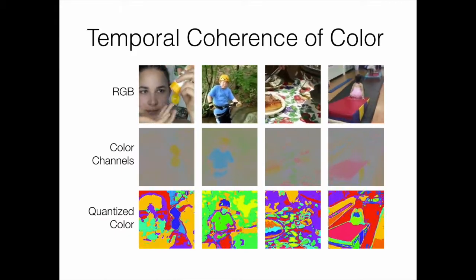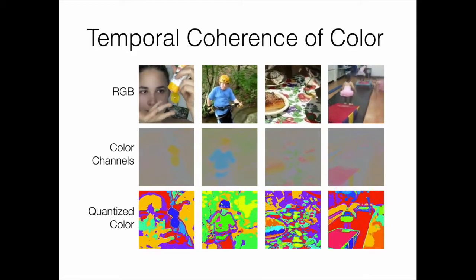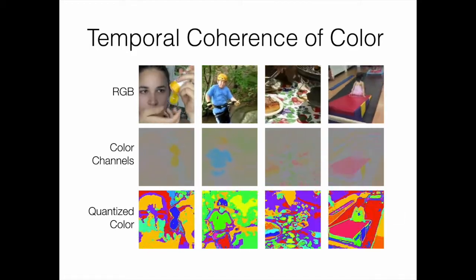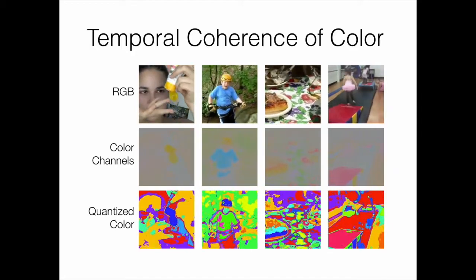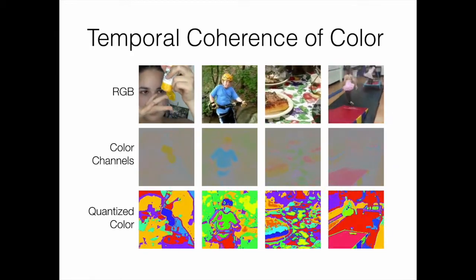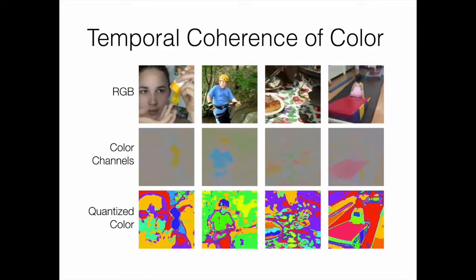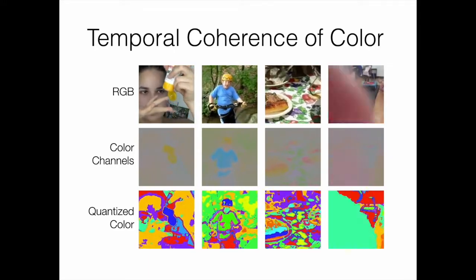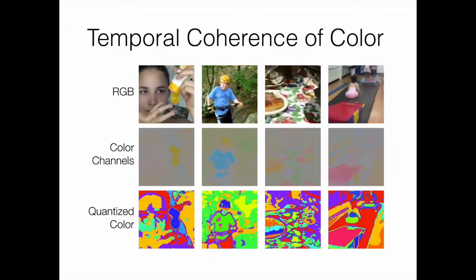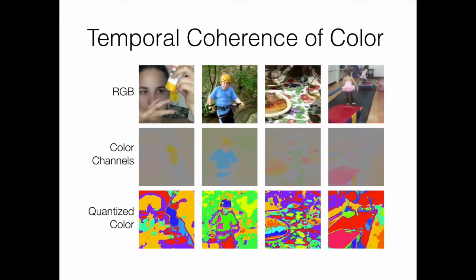This is possible because there is a general temporal coherence in color in natural video. It would be very surprising if, for example, the boy's shirt here in the second column were to suddenly change from blue to red. And so it's due to this coherence that generative models will basically learn to track objects internally, even though we train this without any human supervision.